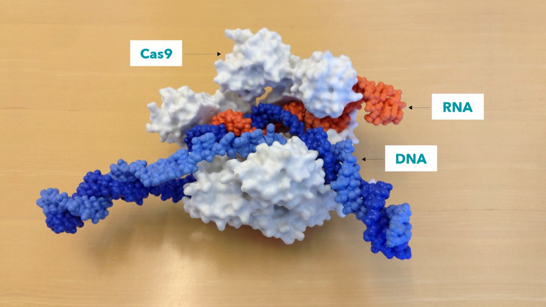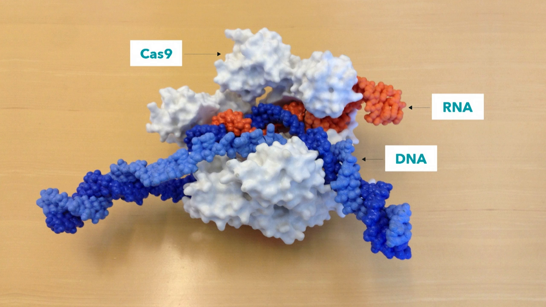The orange molecule has a series of letters that match the sequence of letters in DNA that a bacterium might want to find and destroy if it's a virus. But as a technologist, we might want to use it to find a certain sequence in the genome of a cell to make a change. The way this system works is that the protein — the white molecule with its programmable RNA orange molecule — searches through DNA in the cell, the blue double helix, to find a sequence of letters matching the RNA sequence. And when that match occurs, this protein grabs onto the DNA at that position and makes a very precise cut in the DNA double helix. When that happens in animal and plant cells, the cell can actually take over, repair the cut, and in the course of repairing the cut, make a change to the DNA at that position.